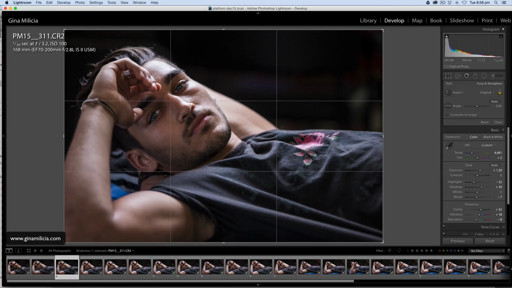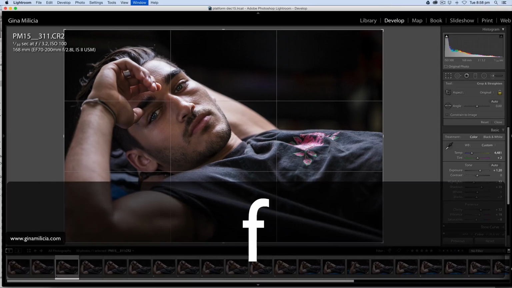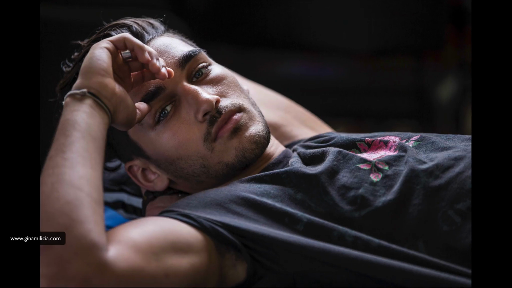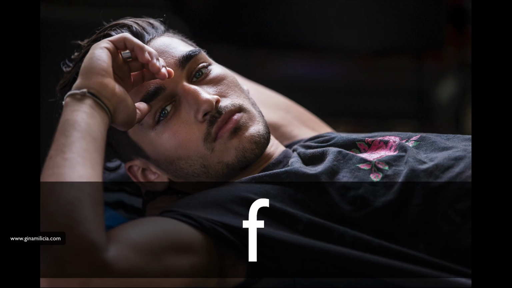And if you want to ever have a look at your image in full screen, and this is a really handy little shortcut, just hitting F will give you a full screen view, and it just takes away all the modules and the thumbnails and everything, and just fills your screen with the image, which is great if you just want to have a good look and you don't want to be distracted by all the goings on and tools around the image. So that's a good one. And then you go back, hit F again, and that gets you the normal view.